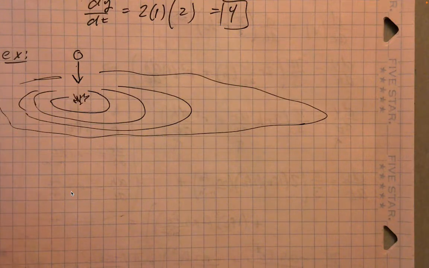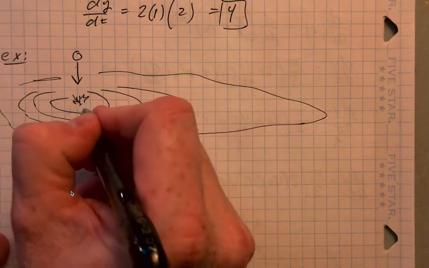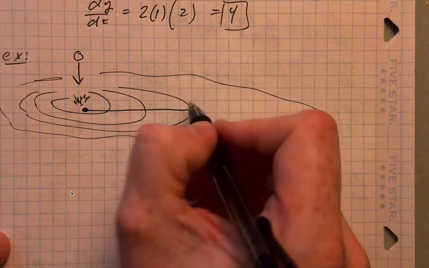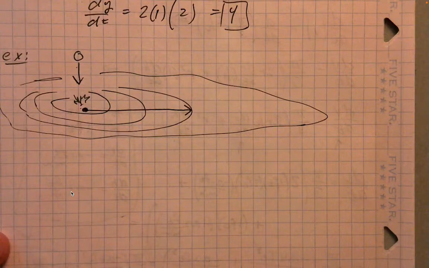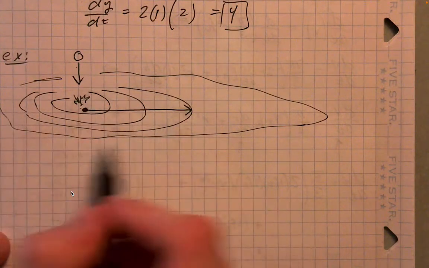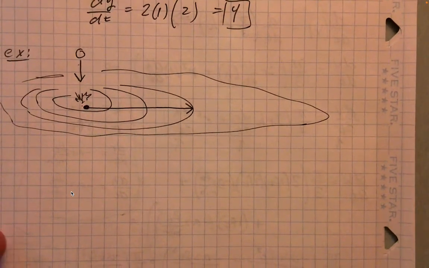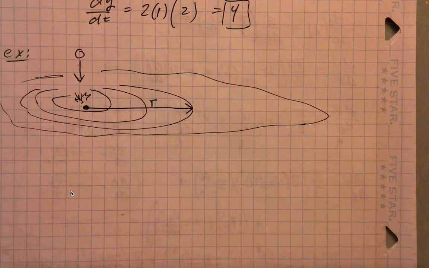There's going to be a series of these waves, but what we're interested in is the outer wave, which is this distance out to here. We'll assume that this would be symmetric. I didn't draw it very well, but let's assume this is a circle, because you're dropping it straight from up above and it's perfectly calm. So there's going to be some radius r here of this outer ripple.